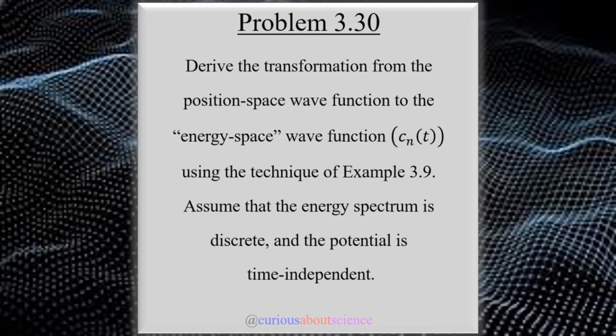And here we wish to derive the transformation from the position space wave function to the energy space wave function Cn of t, using the technique of example 3.9. Assume that the energy spectrum is discrete and that the potential is time independent. Cool. A lot of fancy words that we have here. Let's see how they all work together.